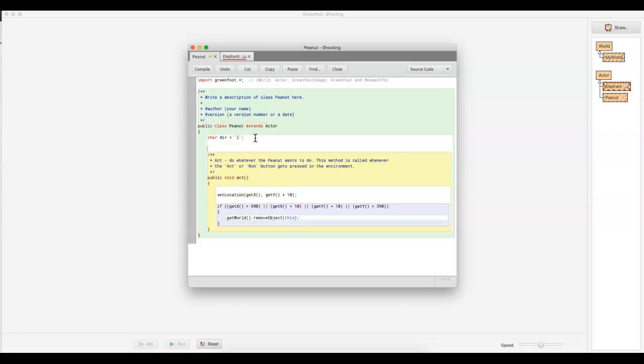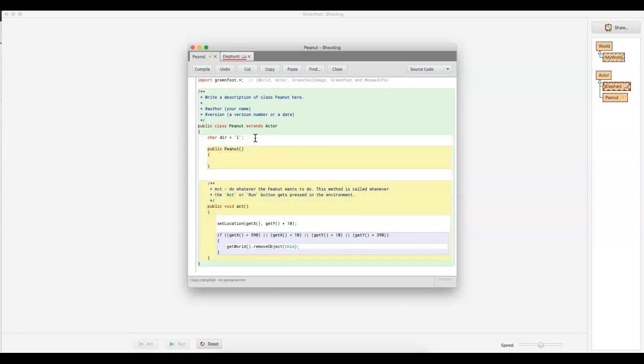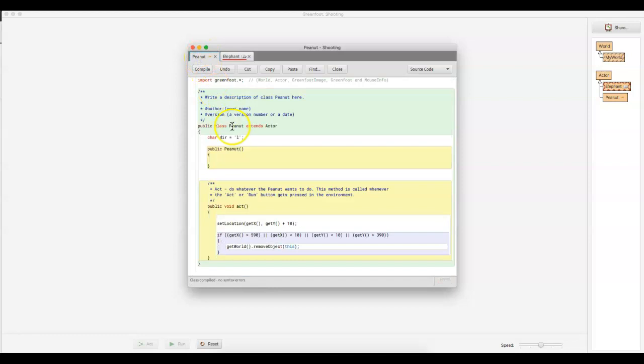Now, what I want to do is say every time somebody makes a peanut, and that's in the constructor. So I type public peanut. And normally when I'm making a constructor, I do it like this. So this is what we call a constructor, and this code that I put here will happen once and once only. But what's different this time is that when I create a peanut, I'm including one piece of information, and that piece of information is a character, a char variable, meaning it's just one letter, and that determines the direction that the peanut is going to go.